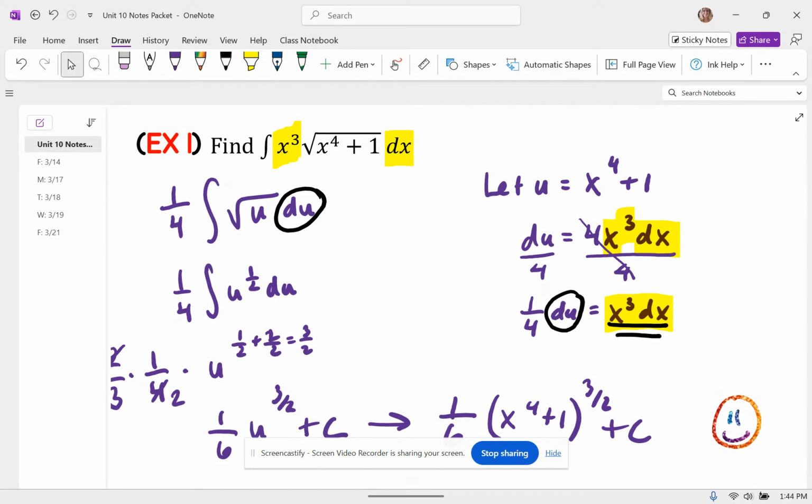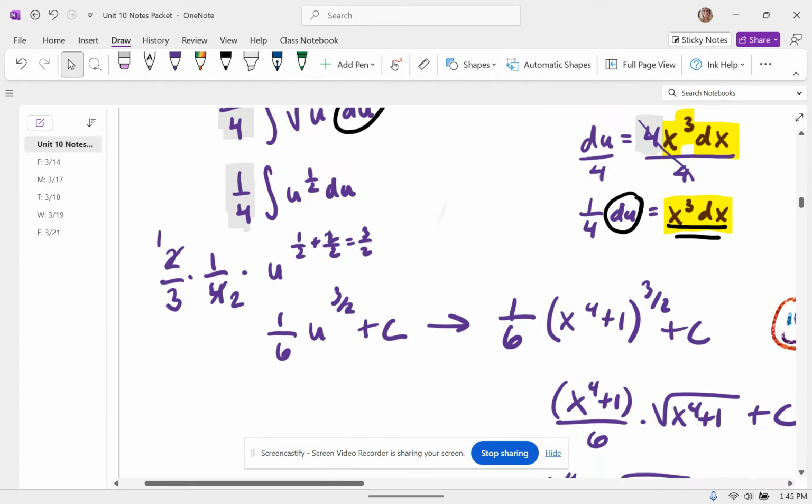So, in the original structure here, do you see a constant? No. I see x cubed times the square root of x to the 4th plus 1, right? So when you took the derivative of your u substitution, what constant cropped up? What did you get in here? A pesky little 4 that was not present in the original. Because it wasn't present in the original, you had to divide both sides by 4 so that you could factor out that constant and deal with it at the end. If a constant comes up and it's not in the original integral, then you must do that.